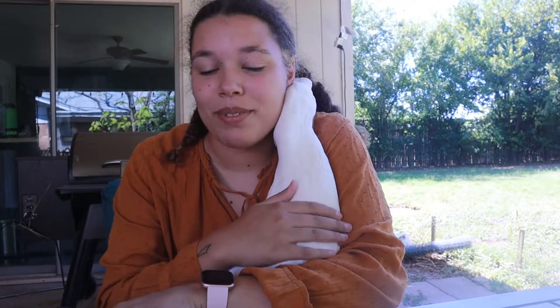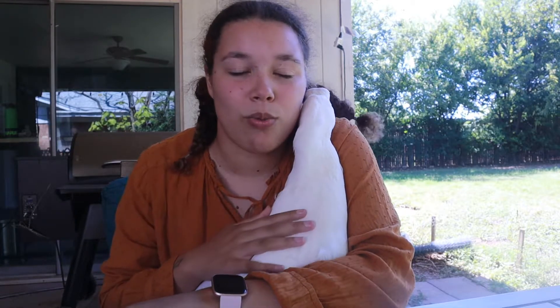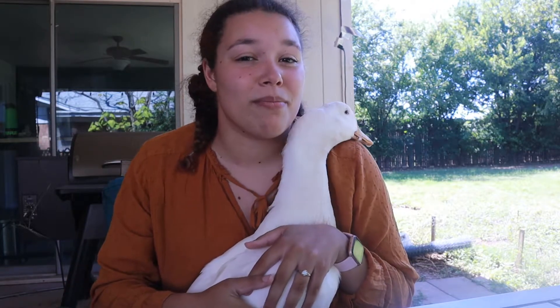The Jumbo Peking can weigh up to 12 pounds. Jumbo Pekings are Peking ducks that were really bred specifically for meat — they're a super heavyweight breed. They're not optimal for pets because at around 12 weeks they're ready for butchering and have reached their full weight potential. Because of their heavy weight, they can develop a lot of leg problems later in life, so I would not necessarily recommend Jumbo Peking as a pet. The average lifespan for Peking ducks is around 8 to 12 years, which is pretty normal for most duck breeds.